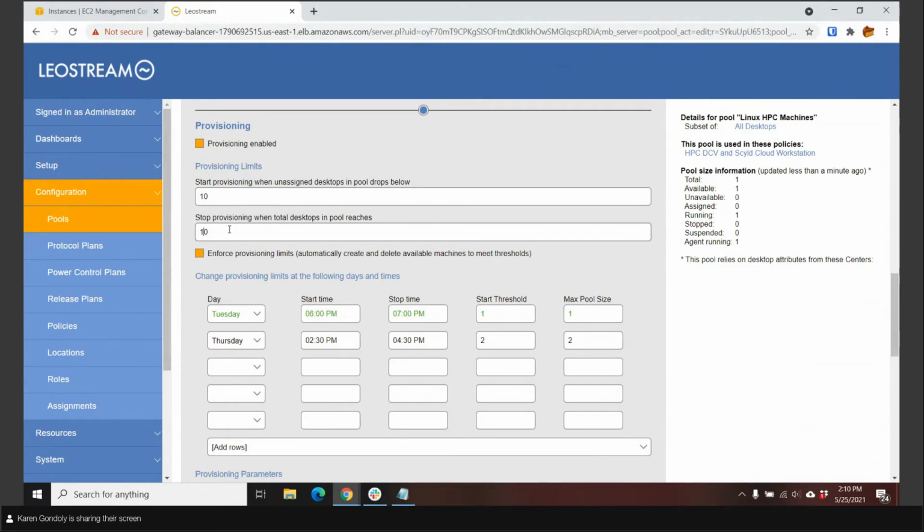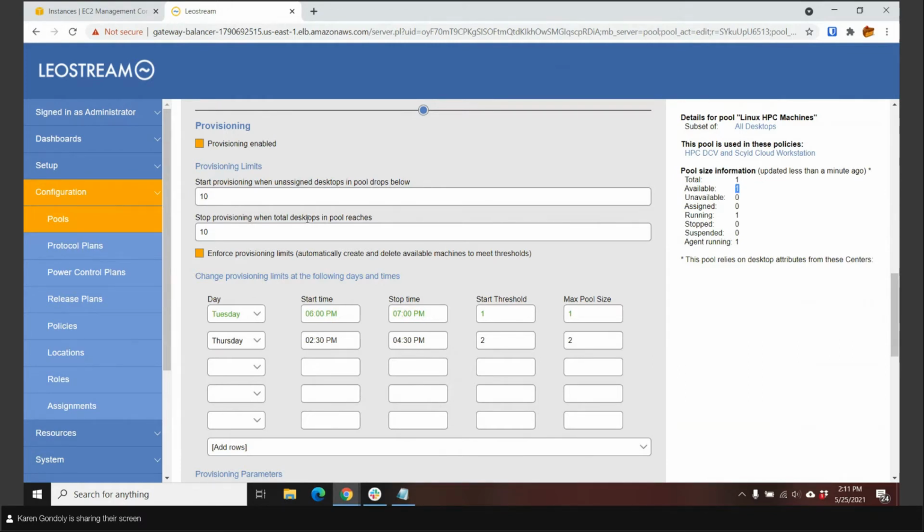So that's one way you can do it, just by setting static limits and refreshing when you're going through a rebuild of your infrastructure. Another way that you can provision is based on time of day. So maybe you rebuild your Leostream environment, but your developers only work from 9 to 5, and so you don't want to spin up machines until they're ready to use them. So that's what I have here. This happens to be the time frame that we're in right now. It's Tuesday at 6:11 p.m., and so this has already spun up one machine. And you can see that it's there and ready for a user to grab.